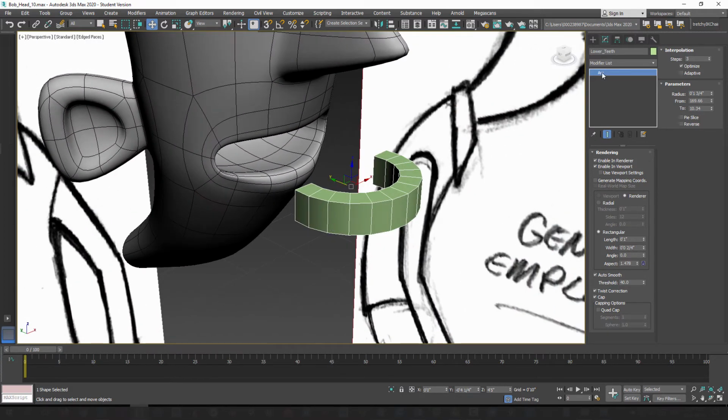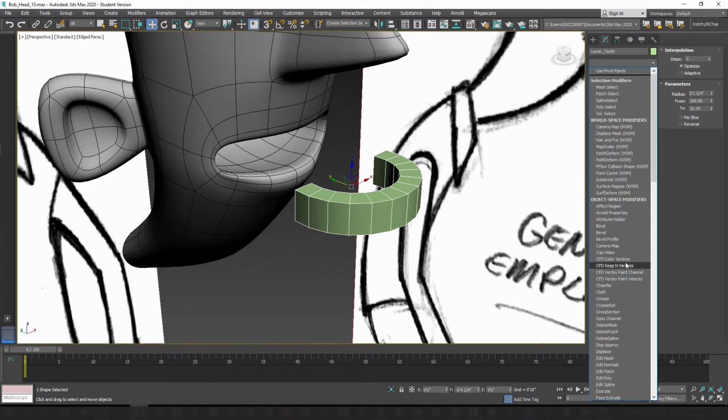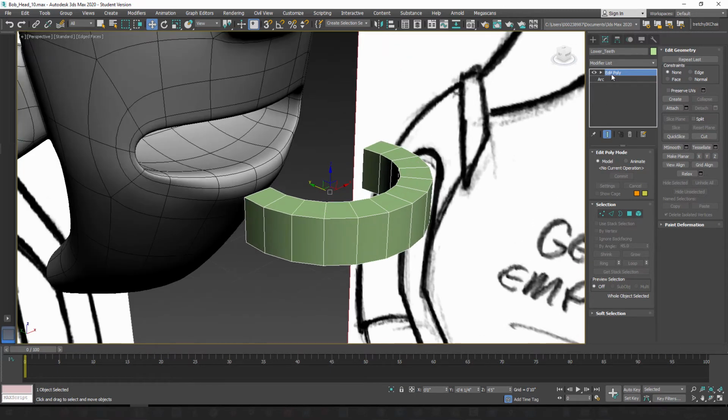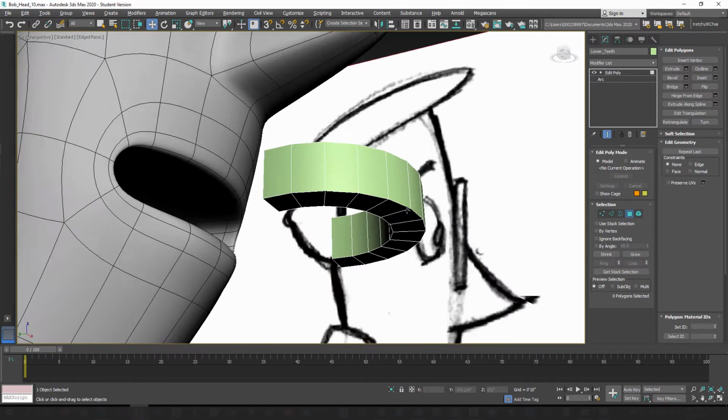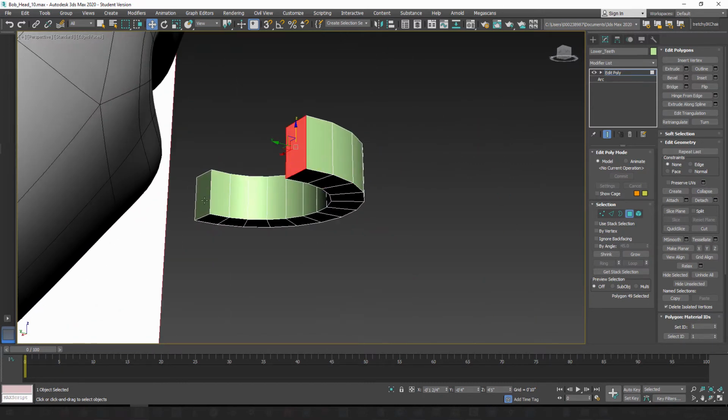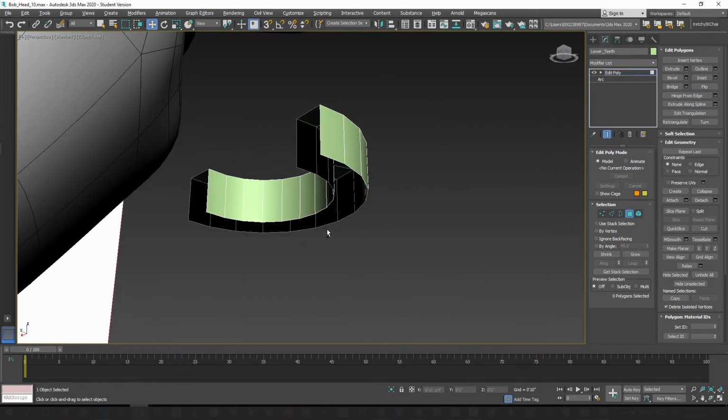And what we're going to do next is add an edit poly modifier. The reason we're adding a modifier and not just converting it is so that we can go back and edit the actual spline or the arc, and the edit poly modifier will just stay in the stack for now. So with this shape here, we want to take the bottom polygons, and actually what would be even quicker would be to just grab the back 2 polygons. You can hit delete, and then grab one on the bottom, hold shift to grab the whole loop or ring, and then hit delete. Alright, so now we have what looks like a mouth guard.